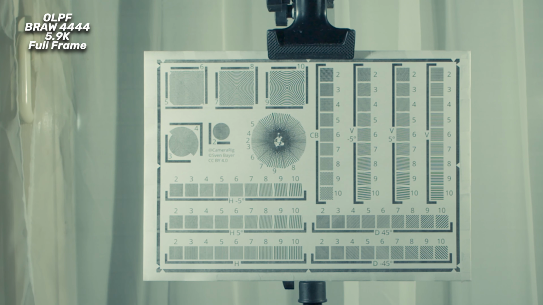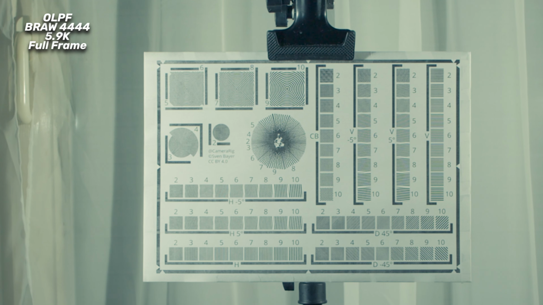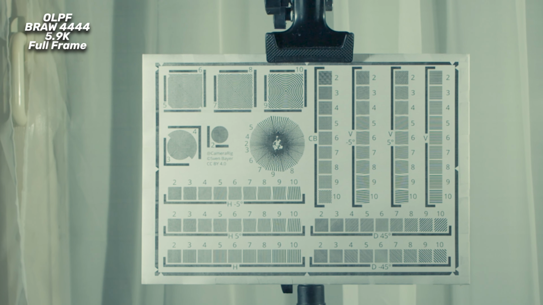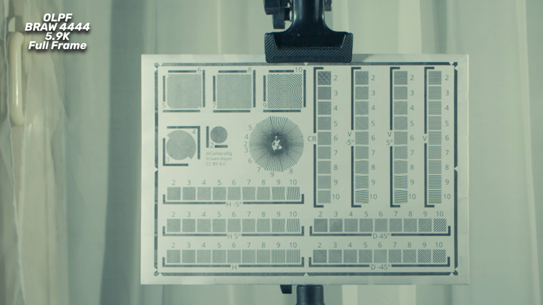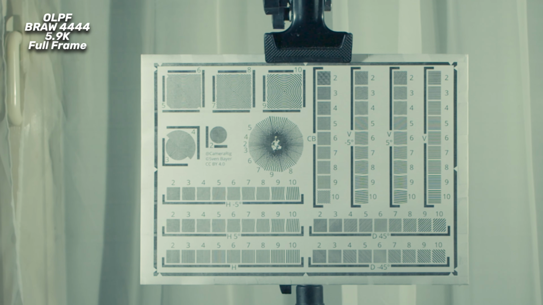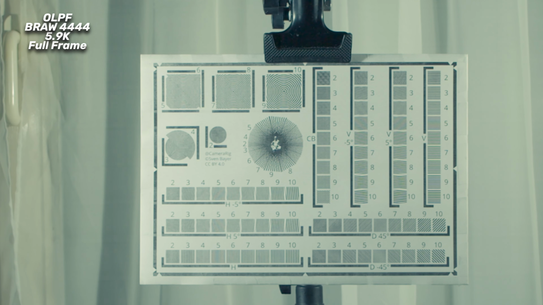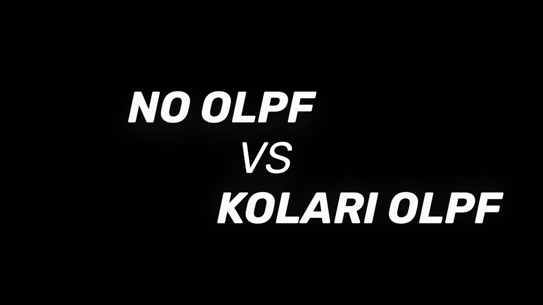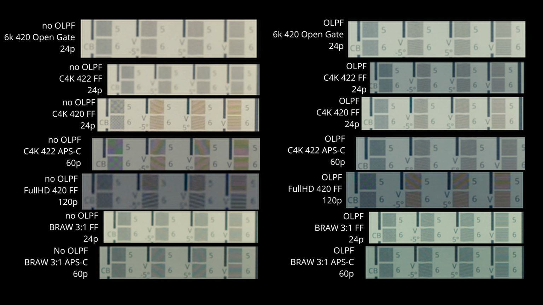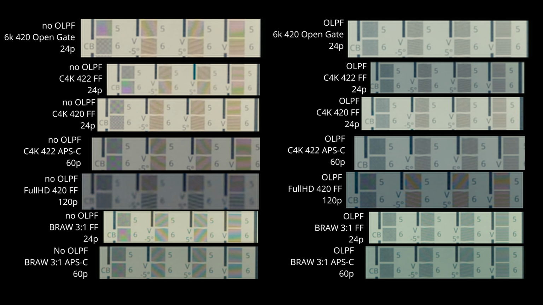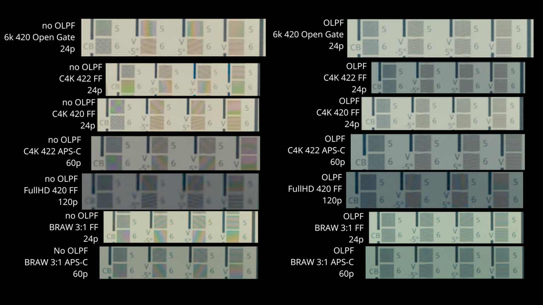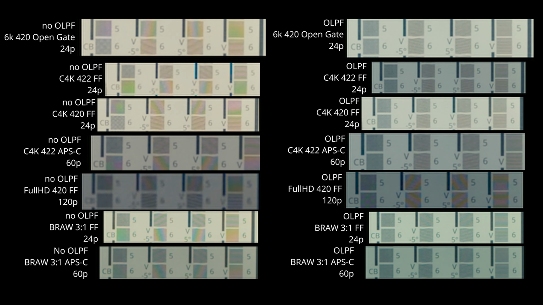Here we can see now at number 7 and 8 that there are some small flickering. But as I said, let's have a look at the noise reduction application, which I will show after this, and you will see we can get rid of a lot of that. When comparing the various formats, only at 120p we have moire due to line skipping. Otherwise, all the other formats look a lot better, and you can see even oversampling doesn't help.